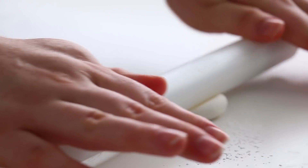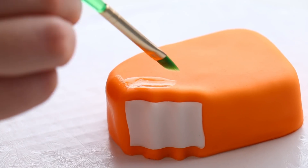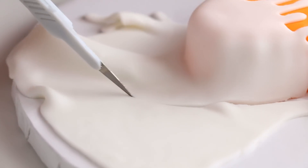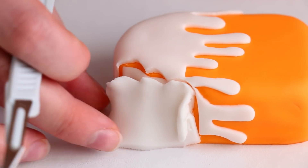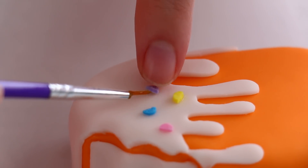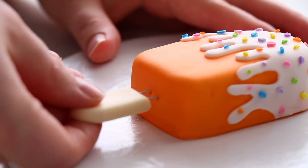I am aware that creamsicles don't have melted chocolate and sprinkles, but this was looking kind of boring so I added melted chocolate drips and sprinkles. I rolled out some white fondant and cut those into really drippy shapes using my little knife, added water all around the top of the cake except around the bite, then draped those drips right on top. Once stuck I trimmed off around the bite, and because there was no water there you can just pick it right off. Because this cake is so mini there were no mini sprinkles, so I took regular sprinkles, cut them, and placed them along the top with a little gel paste. I didn't have popsicle sticks so I made mine out of fondant with some flower wire stuck in to hold it right up in the cake.